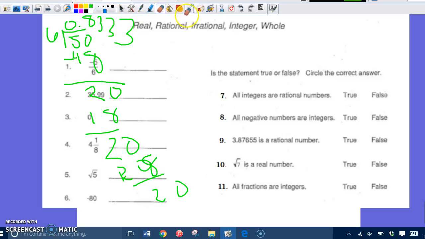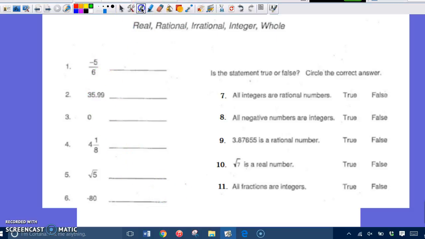So I'm going to clear this out real quick. Okay, and the number I have here is 0.8333 repeating, and it is negative. So tell me now, is this a rational number, irrational, integer, or whole number? For your answer here, this would be a rational number, okay? Because it's a decimal that is repeating. Repeating makes sense. So we're going to label that one as a rational number.